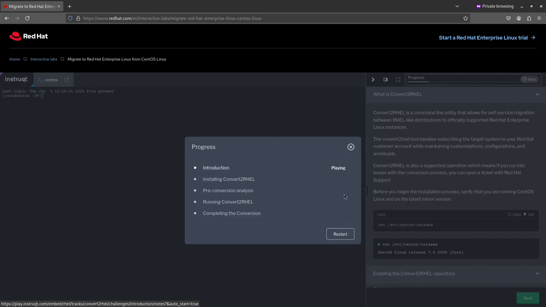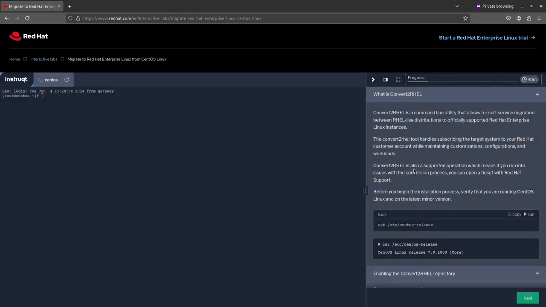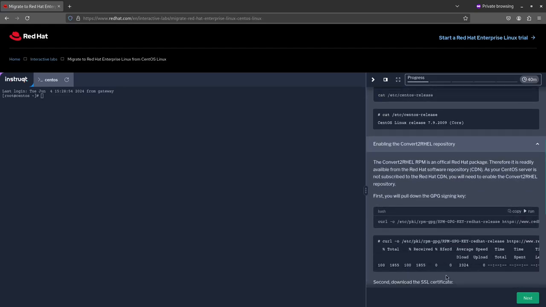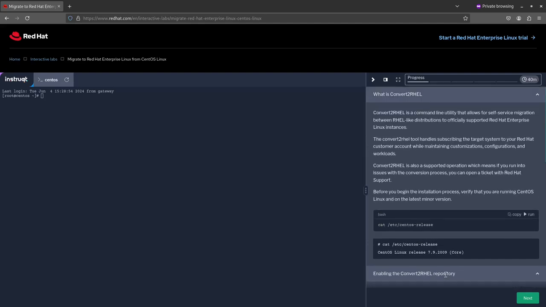We need to finish the lab in this time or else our progress will be lost and we will need to start over. On the right section, we see that there is an explanation of the commands and its expected output to help you validate that you are on the right track. You can directly type the command on the terminal session by yourself. Or simply click the Run button, which runs the command for you.